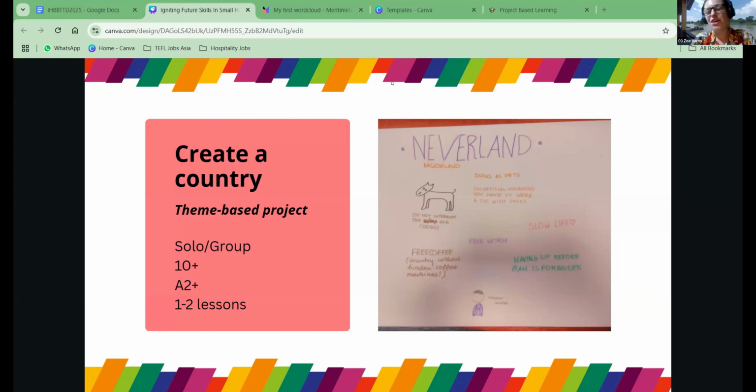Also, if there is a song, you could use the idea from Glenn's presentation earlier about creating a song for the country, using the laws of the country and the emblem and the animal that they have created. Most countries also have a national flower, so there are ways for students to explore a variety of language and get really creative with what they can imagine their country or their world would be like. And this can be adapted for perfect school as well.